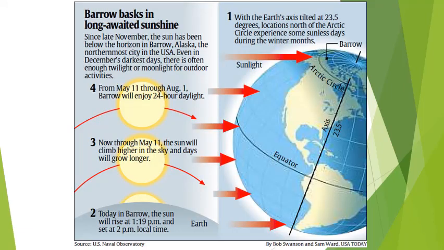And this is a graphic that shows the tilt of the Earth's rotational axis compared to its orbital plane, and that then means that certain parts of the Earth above the Arctic Circle and below the Antarctic Circle can go through periods where you see no sunlight. So in the wintertime, above the Arctic Circle, they have 24-hour darkness. And in the summertime, above the Arctic Circle, they have periods of 24-hour daylight.